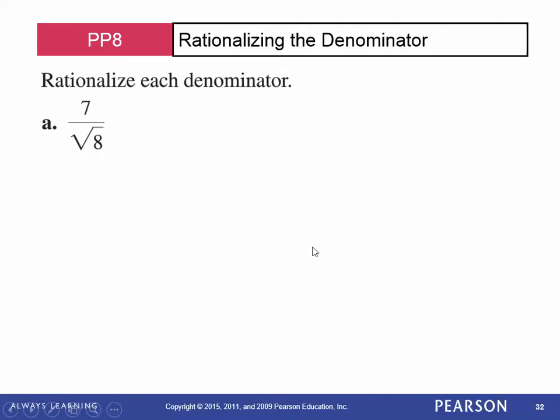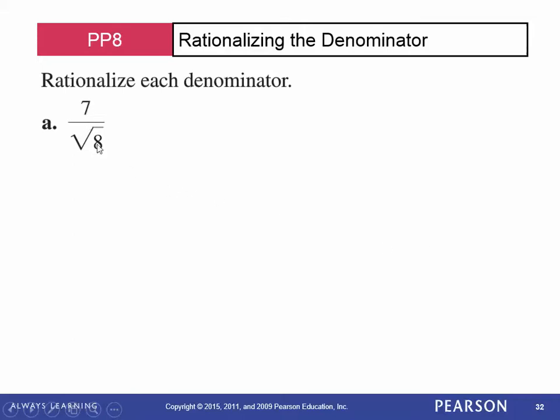Well, that's true 95% of the time. Every once in a while, what we actually want to do is rationalize the numerator. So we'll work with both, because you should be able to do both. Sometimes we don't want the radical on the bottom. Most of the time we don't. Every once in a while we actually don't want a radical on top, because if we do it, then it becomes a very complicated number. Anyways, let's go for it here.